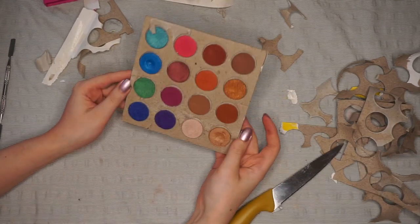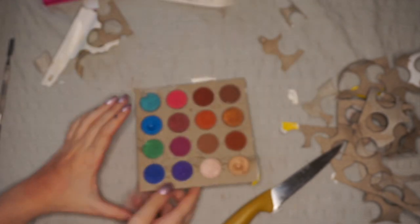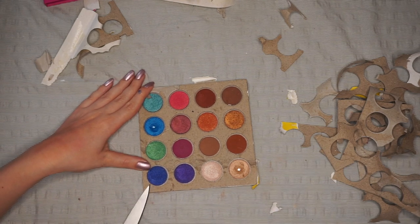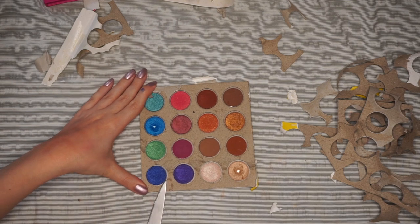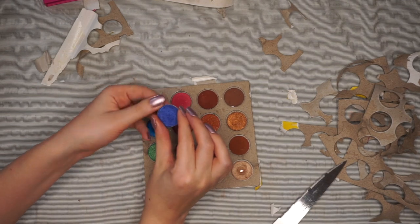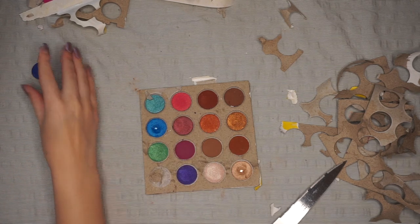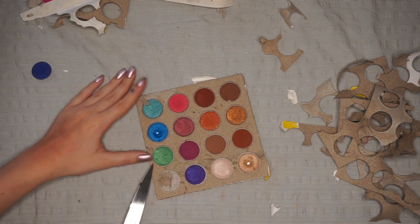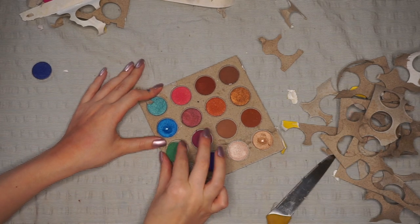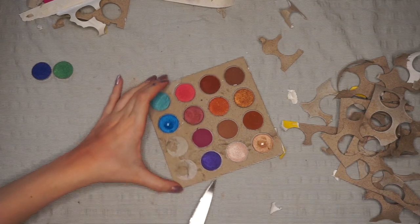Okay, so I've gotten the top layer off for the bottom four. These four are basically down to where the eyeshadows are, so I'm going to try to get my knife in and wedge these eyeshadows out without bending the pan. This one came off pretty nicely. I'm going to try to get the paper off afterwards — first I'll get them all out and put them in order so I can name them afterwards, because I ideally want to put the names on the backs.